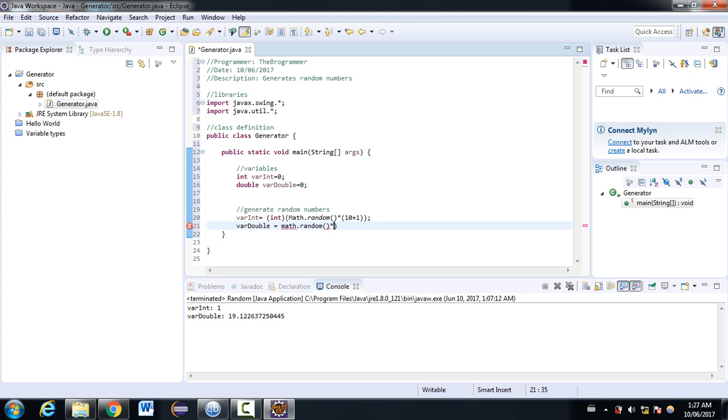Multiply by, let's go with 20 this time. Actually no, with this one you don't need the plus 1 because it's already a double, right? So let's just do it this way. Yeah, and I need a capital M here. So let's run this through and see what it gives us, see if I'm a big fat liar.